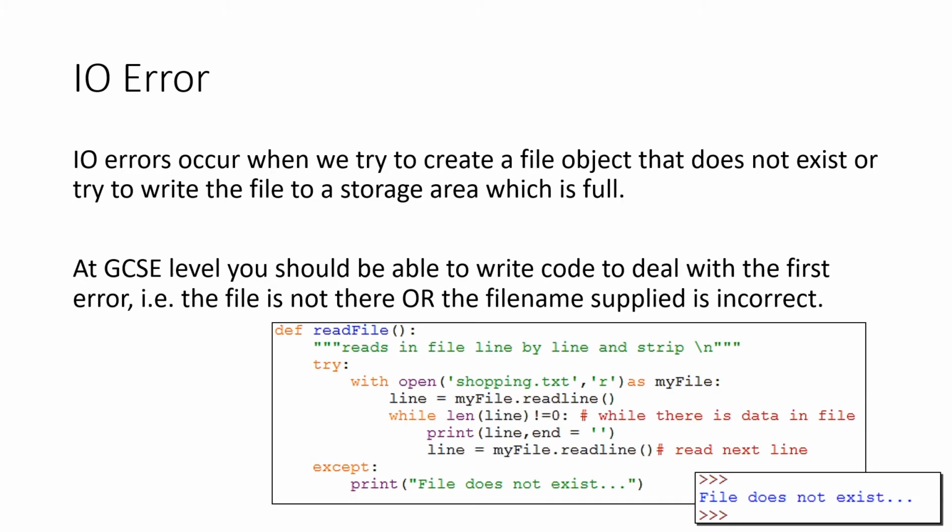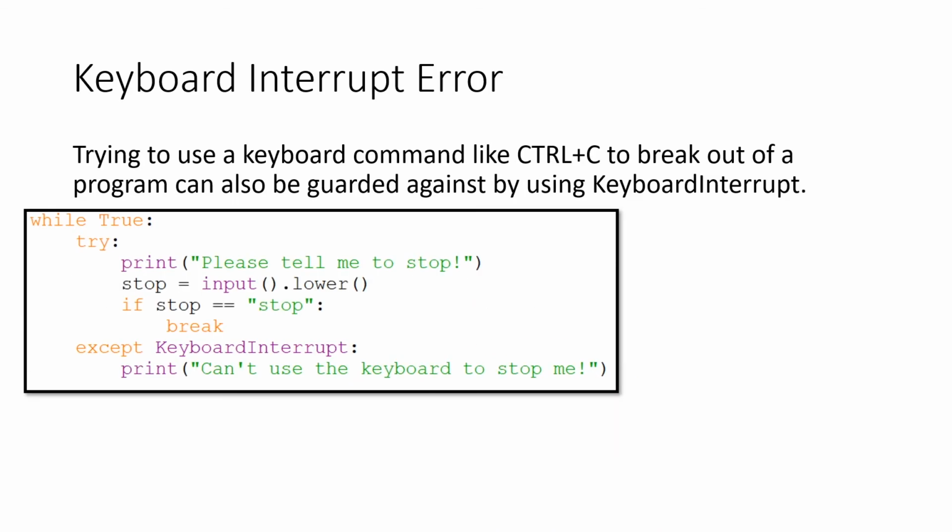Here's an example. So we're reading the file, docstring, and we've got again a try and except. In the try, we've got the normal file handling. So we're doing a read here, opening a file called shopping.txt, creating a file object to address that, then reading in a line, and then while there are lines to read, just keep on printing them out and then go to the next line and carry on until you run out. Now, if you tried to open up shopping.txt and it didn't exist, then the except would have triggered here, and you'll see it says print file does not exist, and you can see here that shopping.txt in this example does not exist.